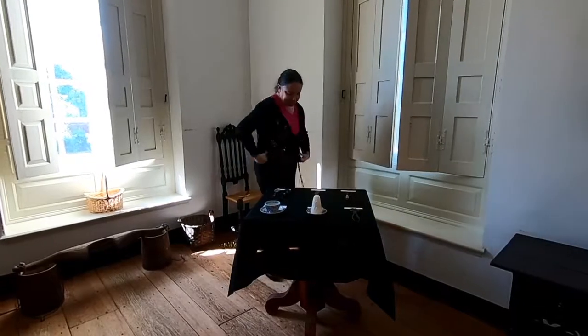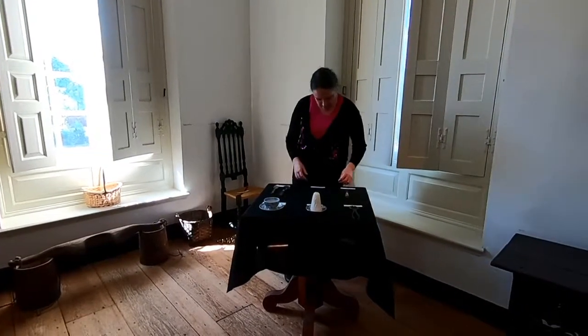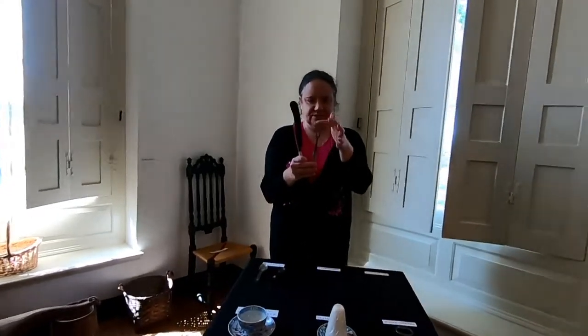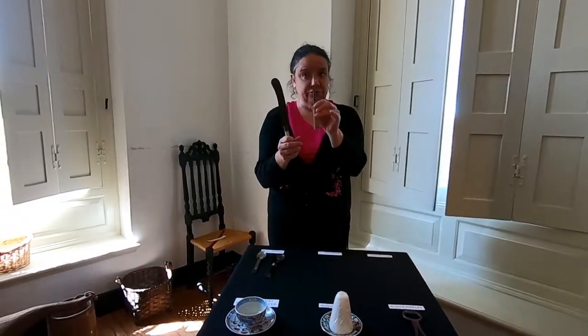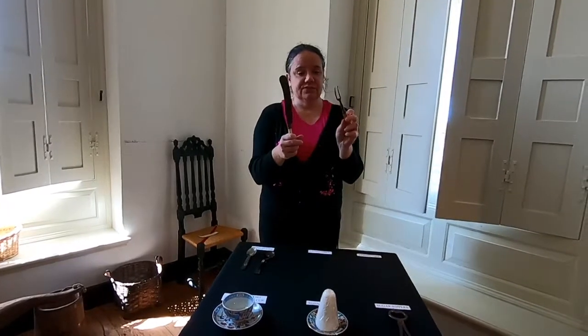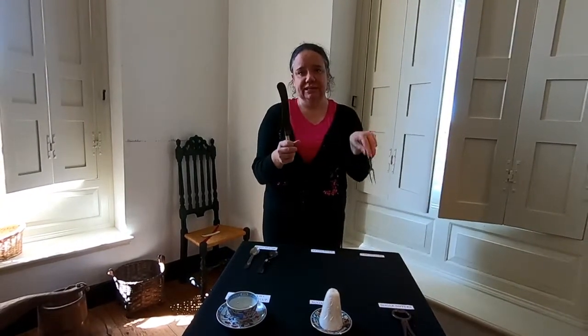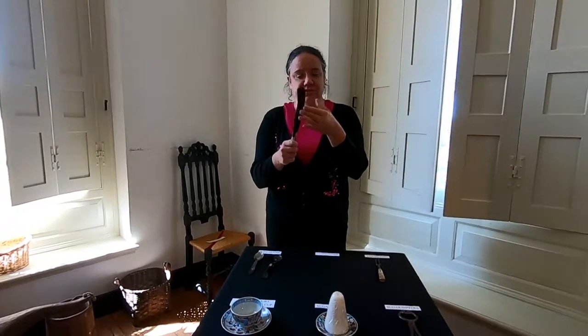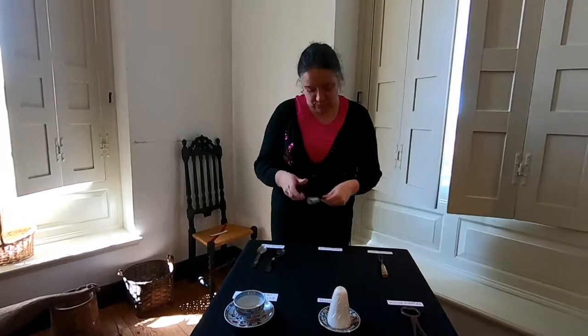And we have some items here. So, typical fork and knife from that time period, this is very sharp, you wouldn't want to put that really in your mouth. So they use these for poking meat, shredding it, etc. Once you had your food cut up, you're going to eat it from an eating knife. This is dull. You're not going to cut much of anything with this. So they were actually putting the food in their mouths with the knife rather than using it like a spoon.